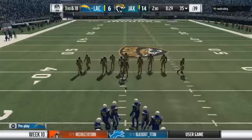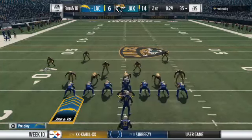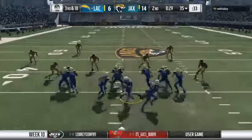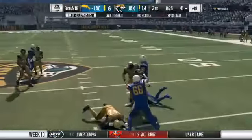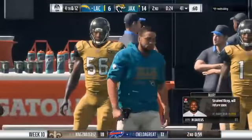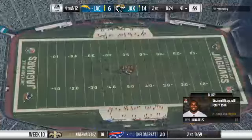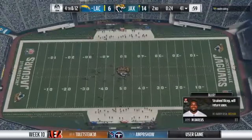So it's 3rd and long for the Chargers, and Rivers after the sack. So the D-line's going to spread out. Now the first carry for Brandon Oliver. They'll get 6 there on the run, but it brings up 4th down. Now a second timeout called for by the defense. So that means they're down to 1 remaining here as we head toward halftime.